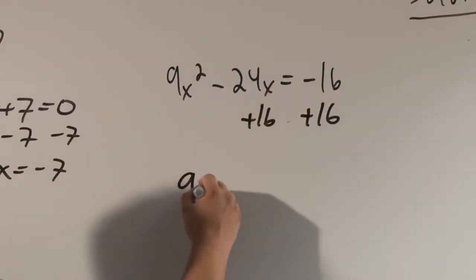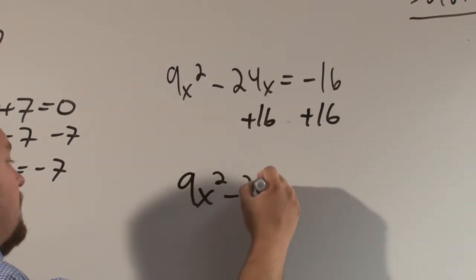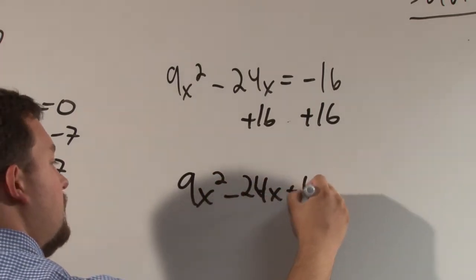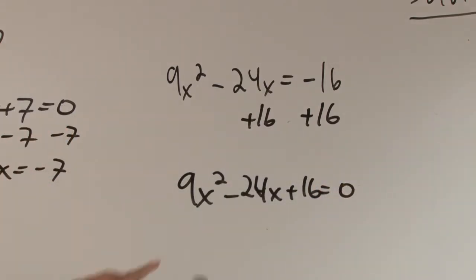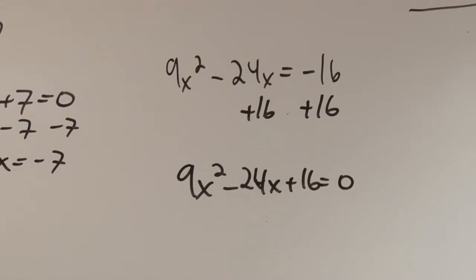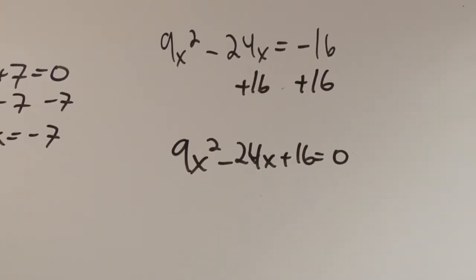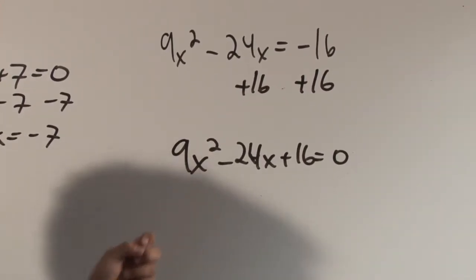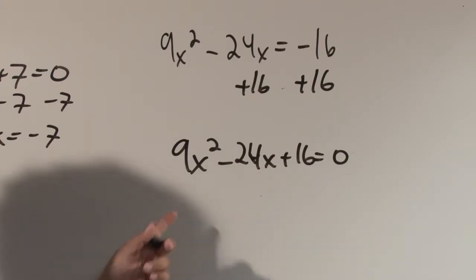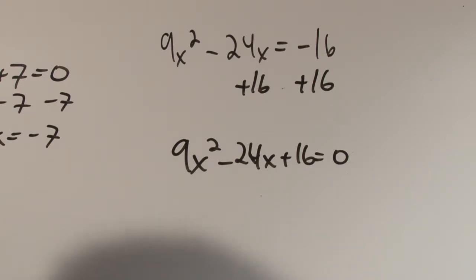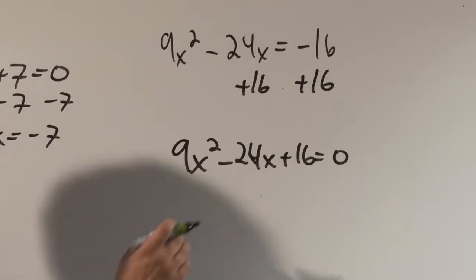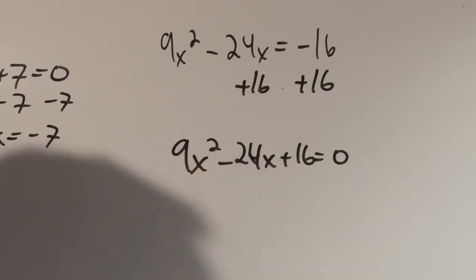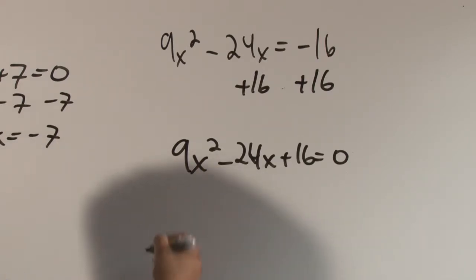So we'll do that. 9x squared minus 24x plus 16 equals 0. Now here's something tricky. That number is not 1. And you guys might remember sometimes when you factored this, you always saw this was kind of weird. When I first started tutoring, I didn't remember how to factor this either. And there's a few ways to go about it. The first thing to note is to just look and see, could this be represented as something squared? And it turns out it could be.